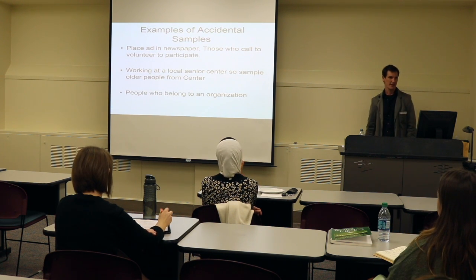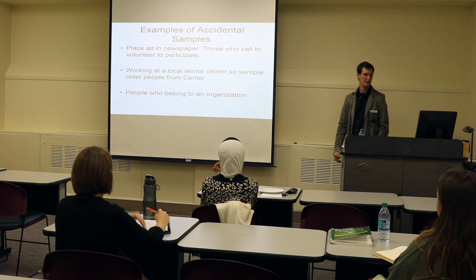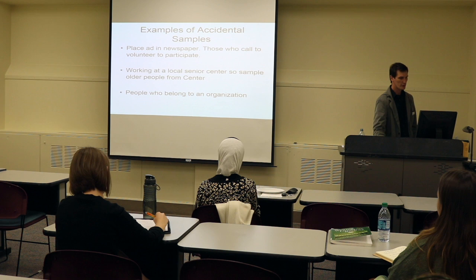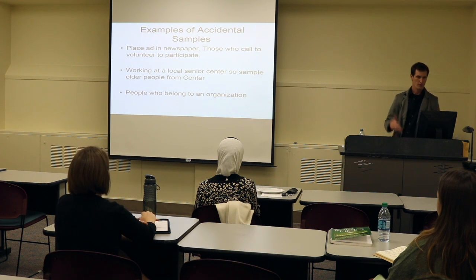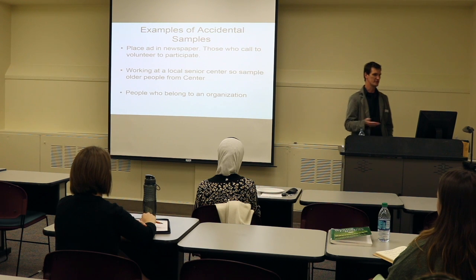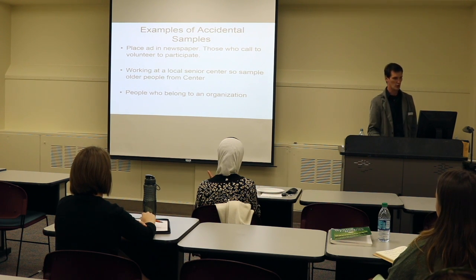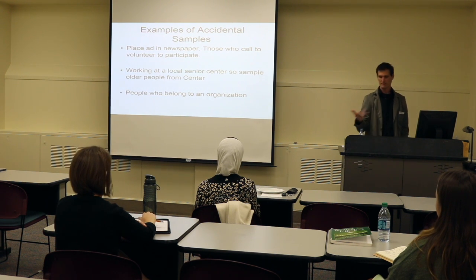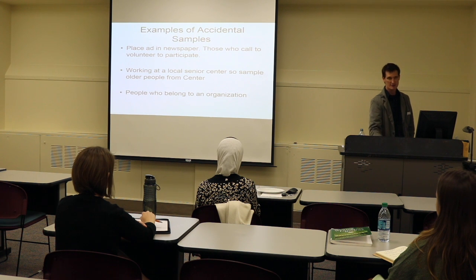So several examples here of accidental samples: where we place an ad in the newspaper and people call in to volunteer to participate, or people working at a local senior center. So they take a sample from older people from that center, or people who belong to a particular organization, right? It's a captive audience.